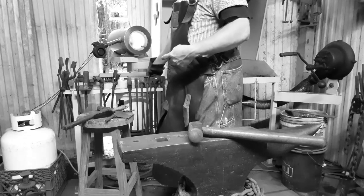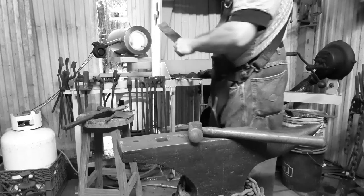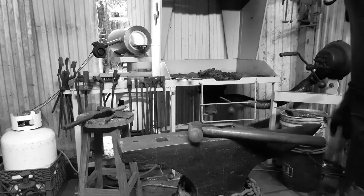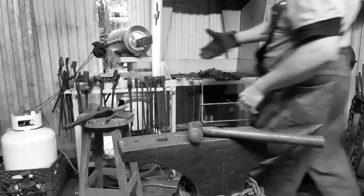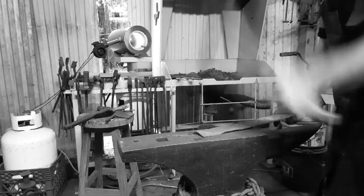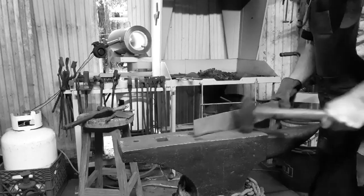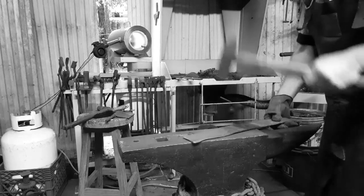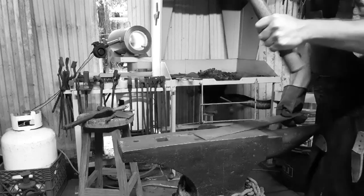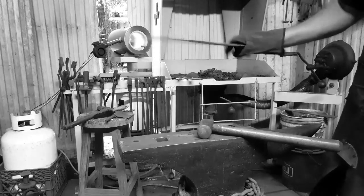Now we're going to put it back in there and get the other side hot, flatten it out. There we go. Get it nice and toasty. Flatten the other side out real quick. Not hard. Go down the middle. Flip it. Knock the hot spots down. Good enough. There you go. Flat blade.